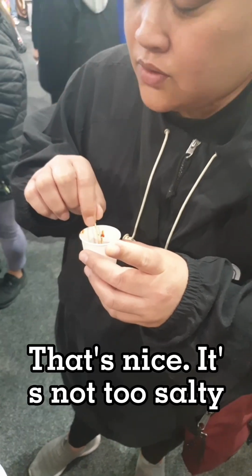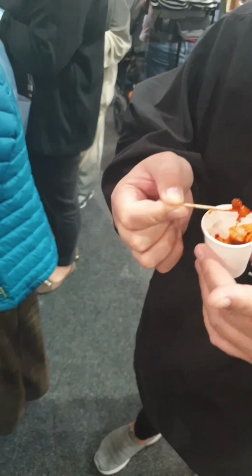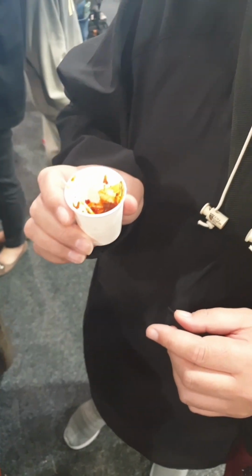Raw seasoned octopus. It's nice. It's not too salty. Oh, thank you. That's good. I've tried some before. It's too sweet. Oh, right. This is nice. This is really good. It's not too overpowering, I guess. That's really good. Oh, thank you so much.